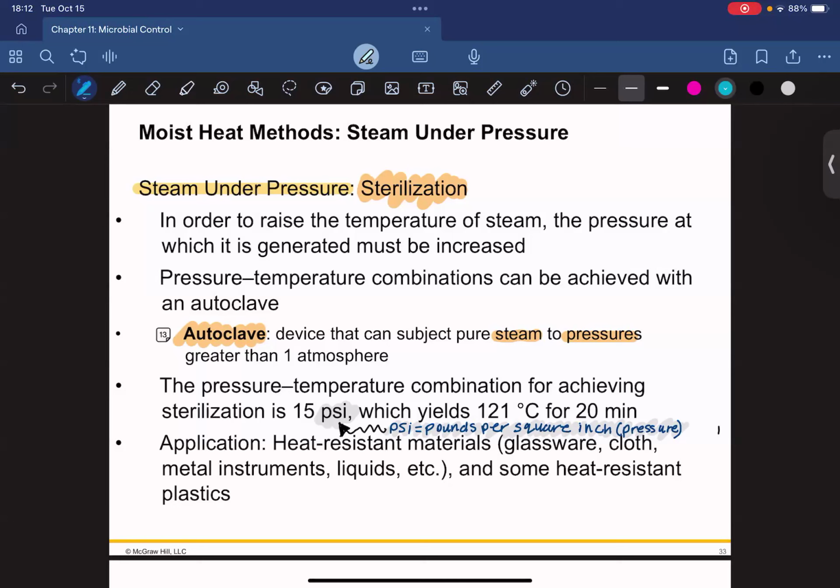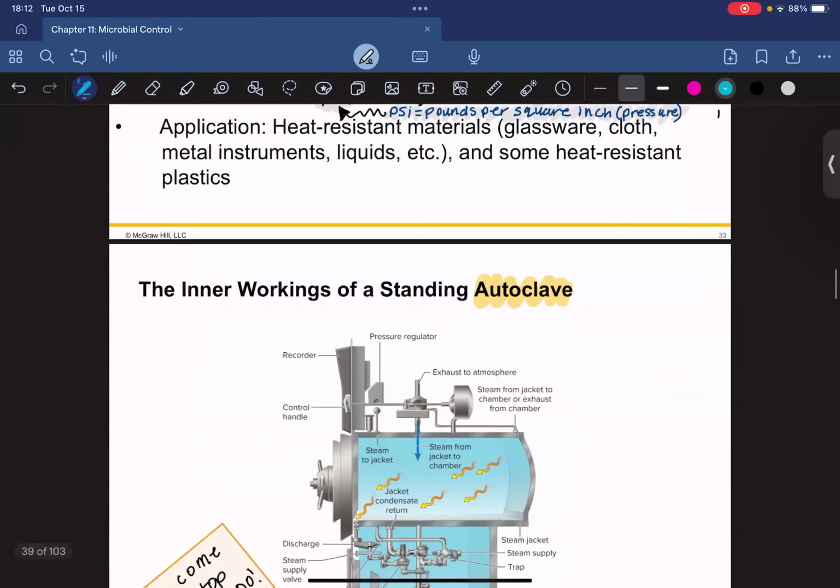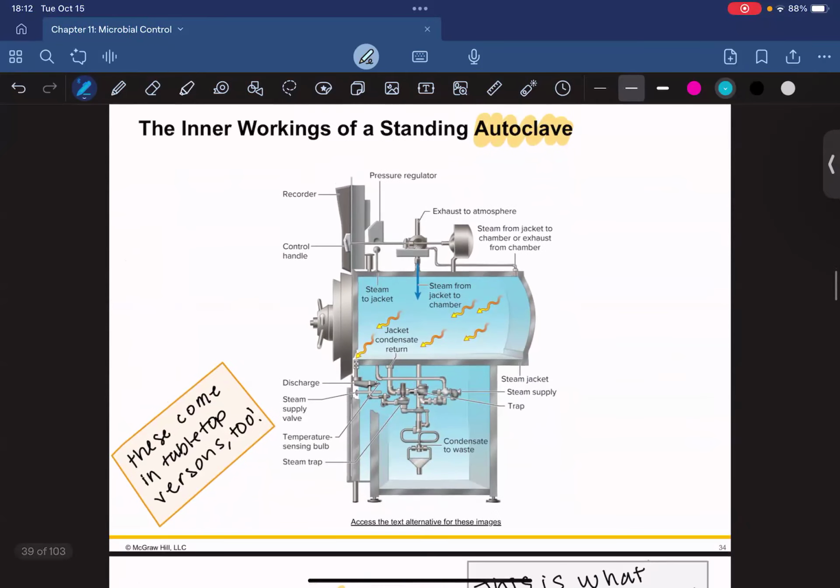We'll do this with instruments like surgical instruments if they reuse them. This is pretty common for most of what they use in a vet clinic. If they're going to reuse it, they'll be autoclaving it, usually in a tabletop autoclave. So this is a standing autoclave. I guess they would use these too for dental instruments, right? I assume they would. I don't think about it because they always talk about this other stuff.